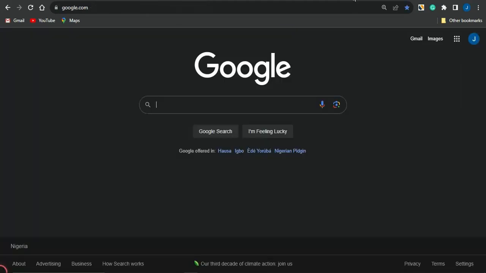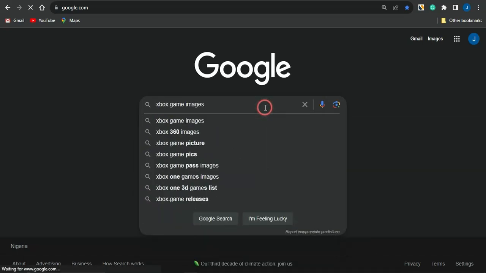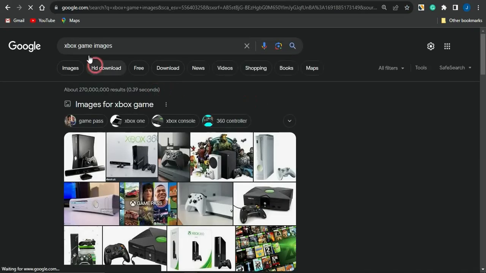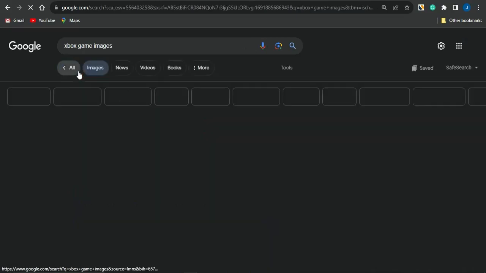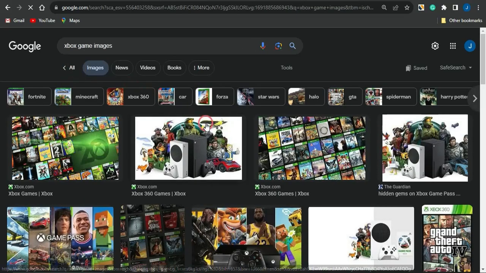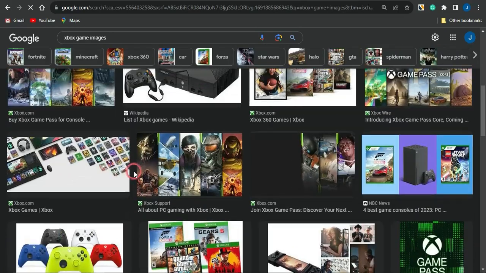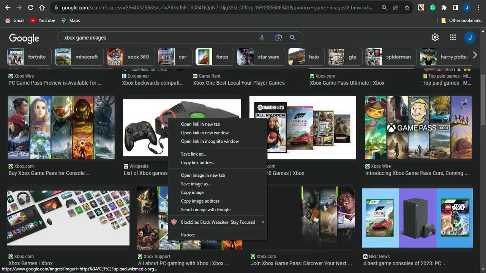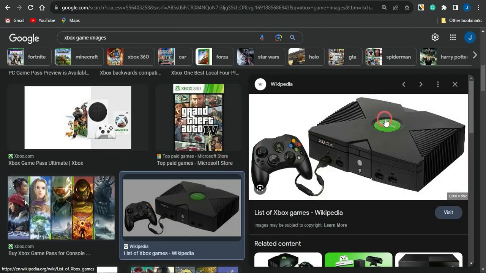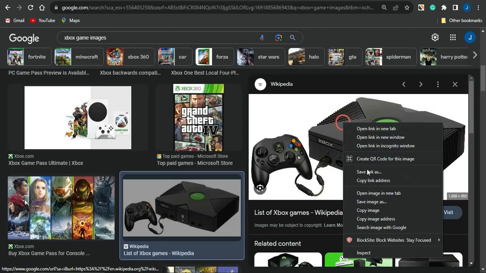First of all, you want to go on to Google and search for the Xbox images. So if I search for the Xbox game images right now, I can go to the image section and I'll be able to see a lot of cool and amazing images right here, which I can take advantage of. So I'm just going to right click on this image or select this image to download this particular image.